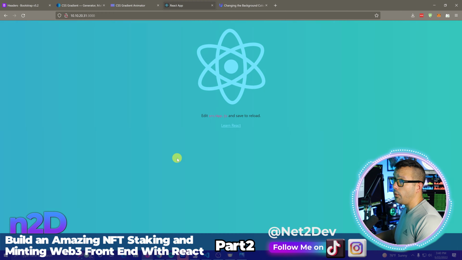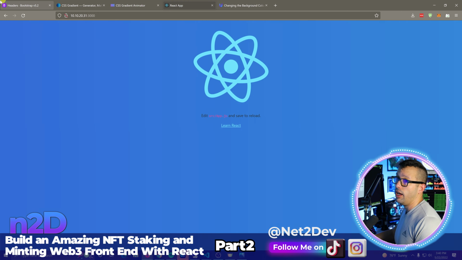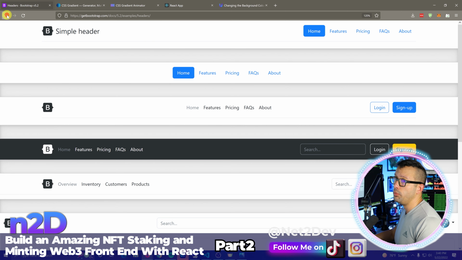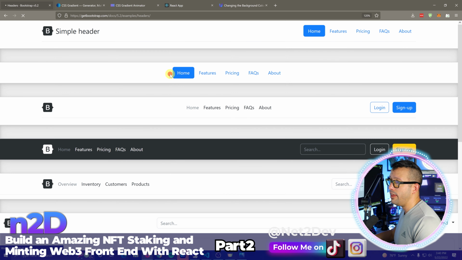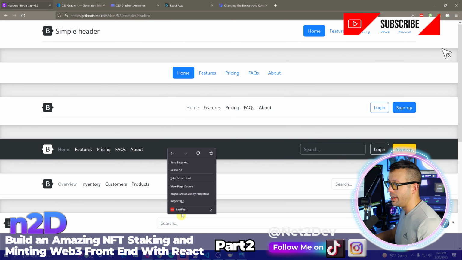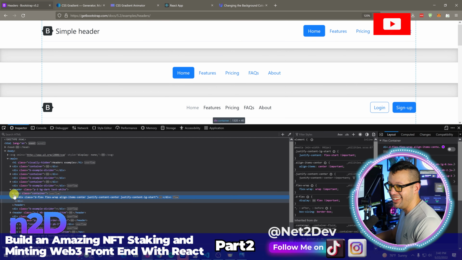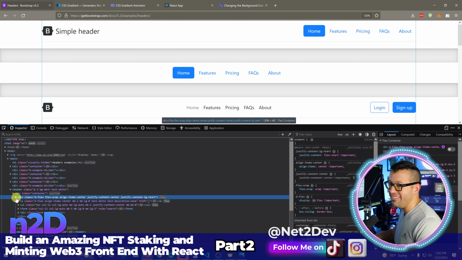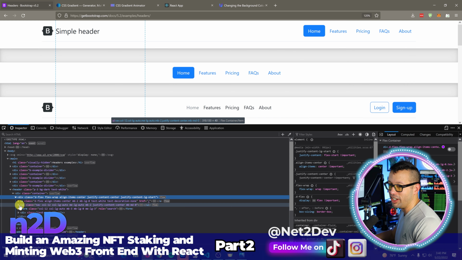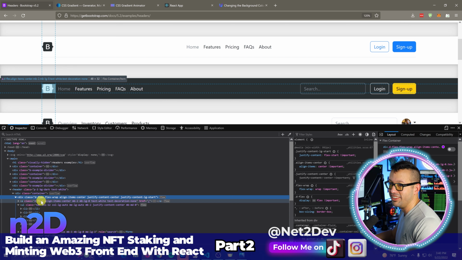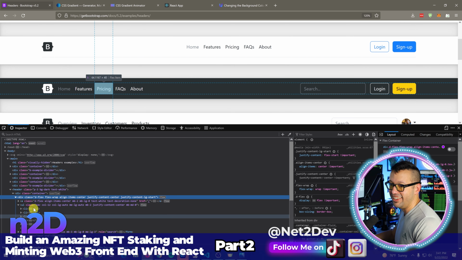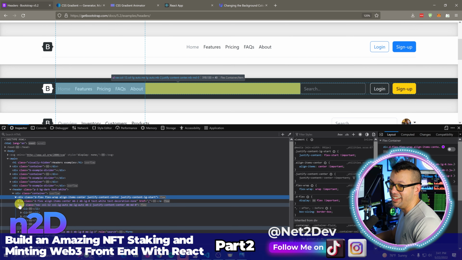For that we need to get the nav bar from Bootstrap, and feel free to go to bootstrap.com or getbootstrap.com. Then you go over examples, headers, and pick any header that you like here. Here's a cool trick that I have. I think it's cheating. Nah, not really. I can grab this and find the information here, and I can literally copy this and it will work. And you can see nav here. This is the entire nav bar that I'm looking for. So this entire thing, I can import and use, copy and paste.